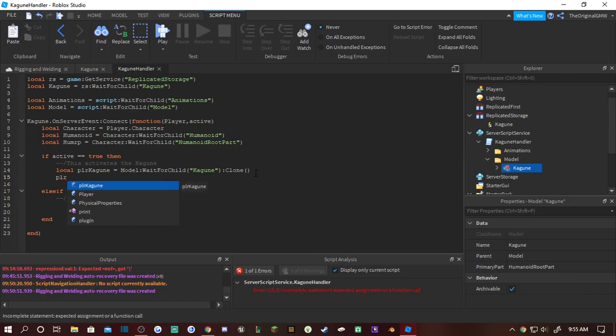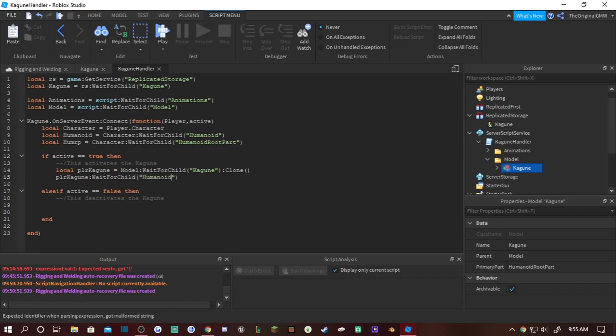And then we're going to do player Kagune, and then we're going to get the humanoid root part dot humanoid root part. Let's see frame. Hold up. We're going to do wait for child humanoid root part dot c frame is equal to our humanoid root part dot c frame.